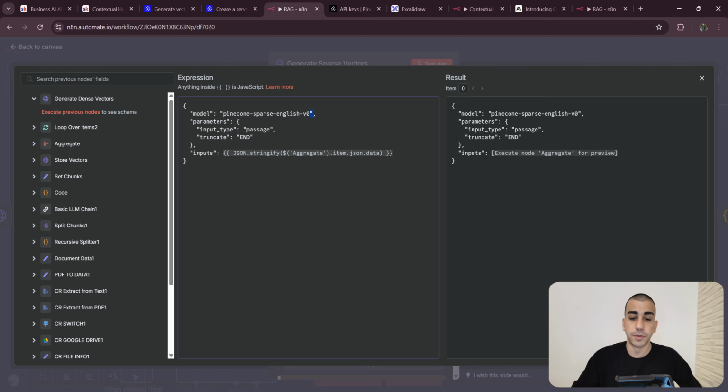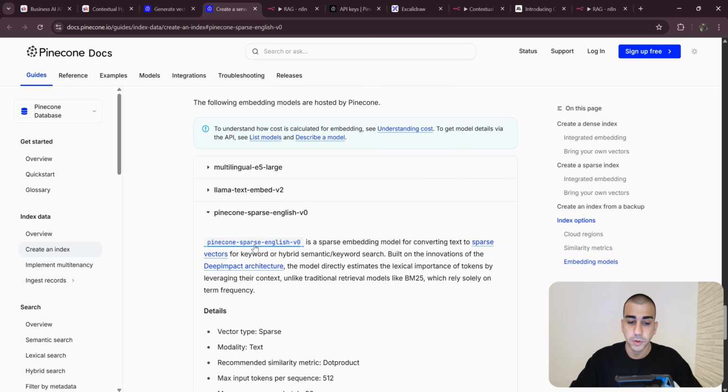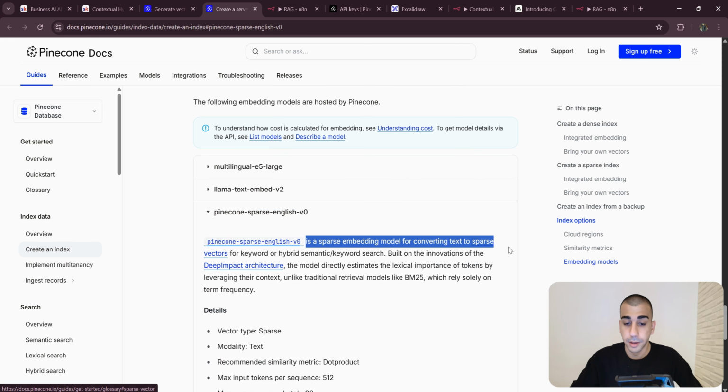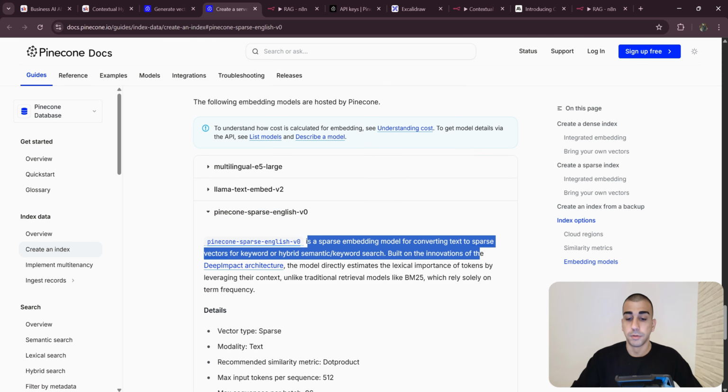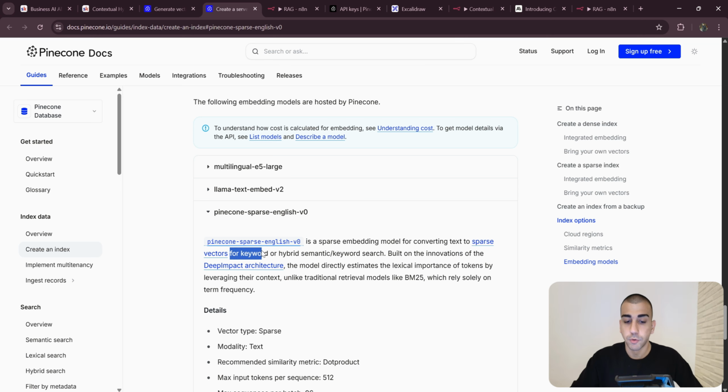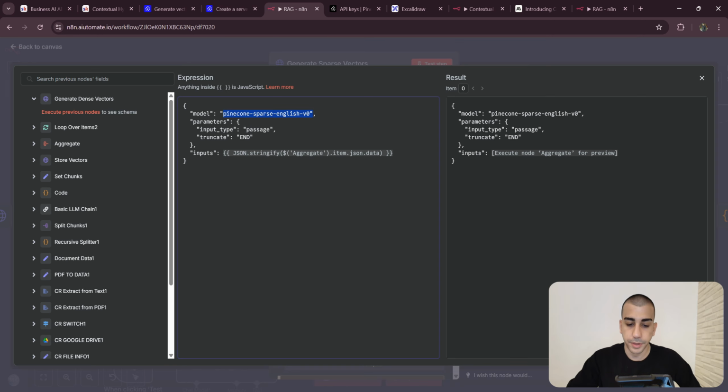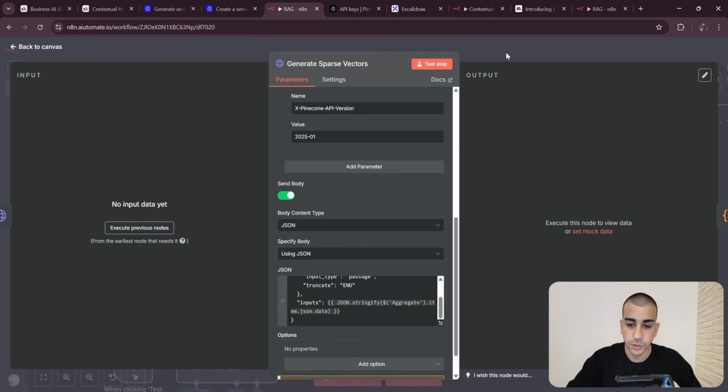This time the model is for sparse vector creation. If you go to their documentation, you can see that this is a sparse embedding model for converting text to sparse vectors for keyword or hybrid semantic keyword search. So that is exactly the model that we are using for our sparse vectors creation.